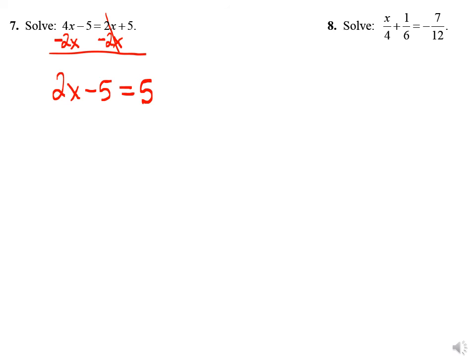In this case, what do we do next? Perfect. We have a 2x on the left. We also have that minus 5. To get rid of the minus 5, let's add 5 here. Whatever we do to one side, we got to add to the other. So there it is, adding 5 to both sides. How about 2x equals 10? Divide by 2, perfect.